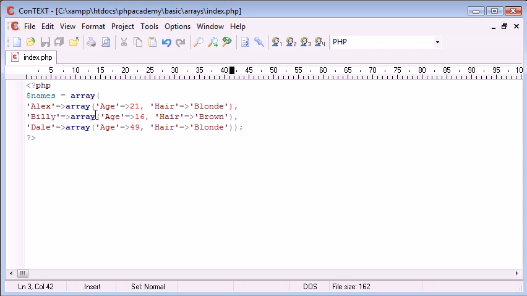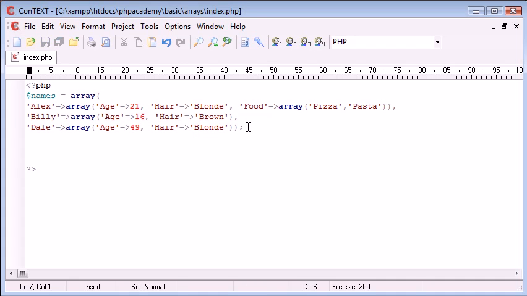I mean, these could go on forever, and then we could even create another array, which could be their favorite, let's just say food. I'll create it just for Alex anyway. So a food array, let's just say this is the favorite food. I'm going to create two. One's going to be pizza and the other is going to be pasta. So this is three-dimensional in respect to Alex, because we've got an array inside another array.